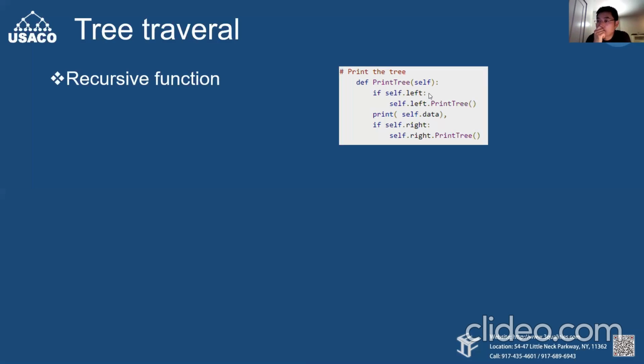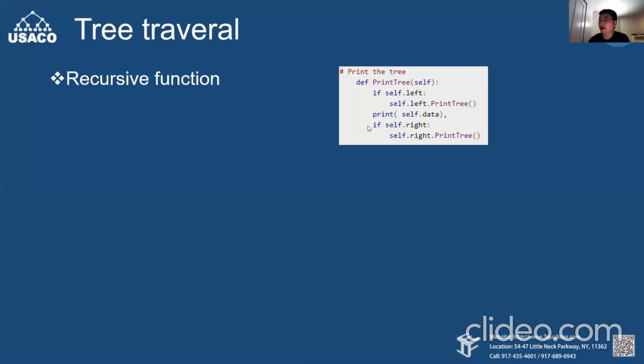And then, after you call your left child, print self.data. Self.data is easy to understand, right? I just print out my value. So imagine you have a tree and you give the root node. First, you print the left tree, then you print yourself, and then you print your right tree.